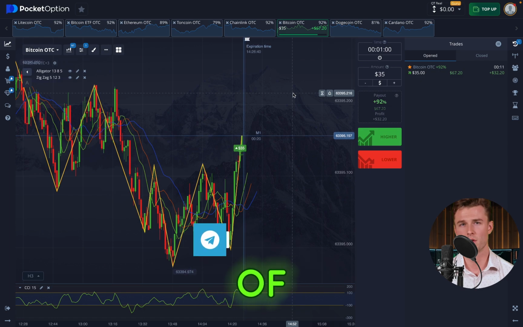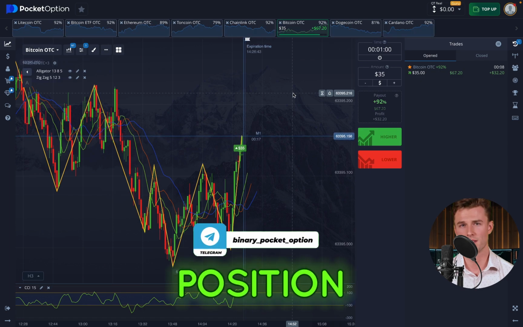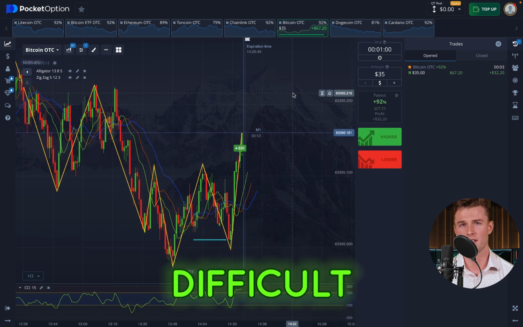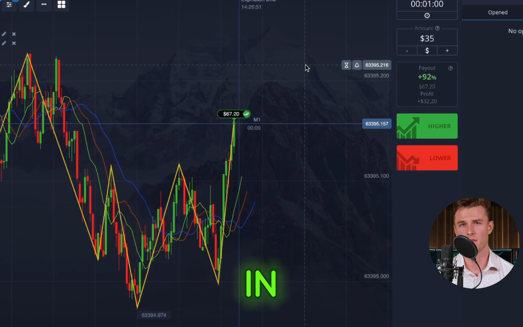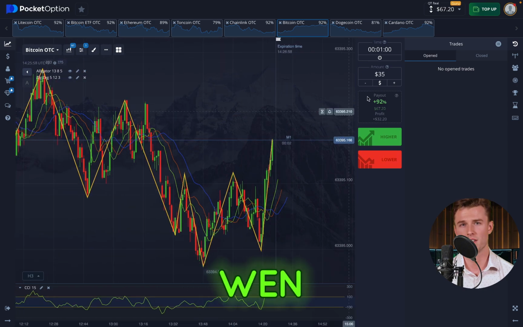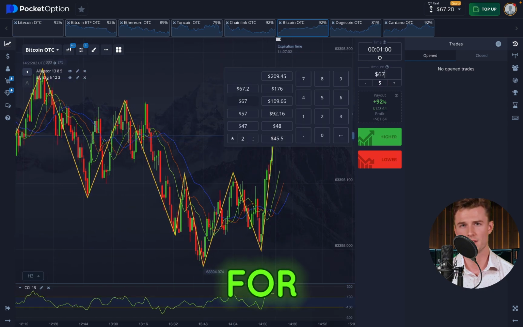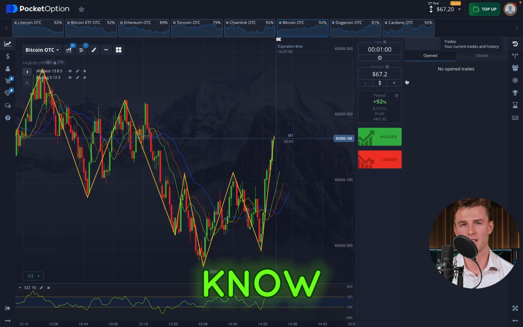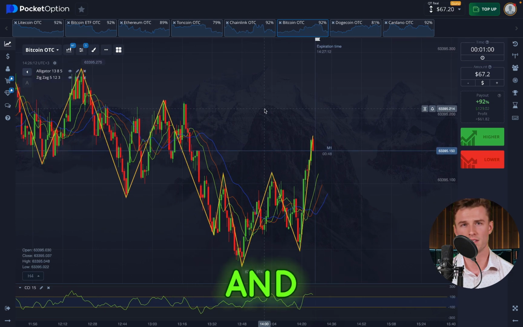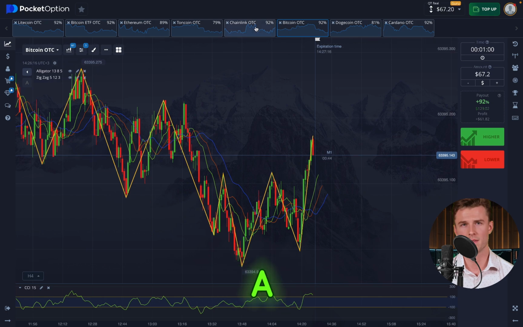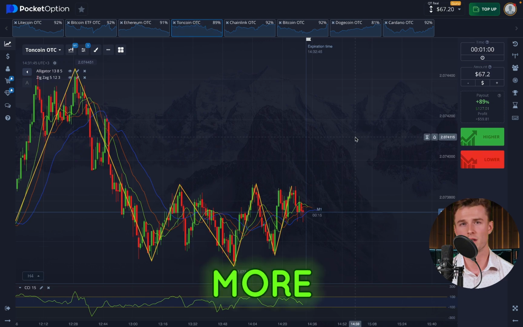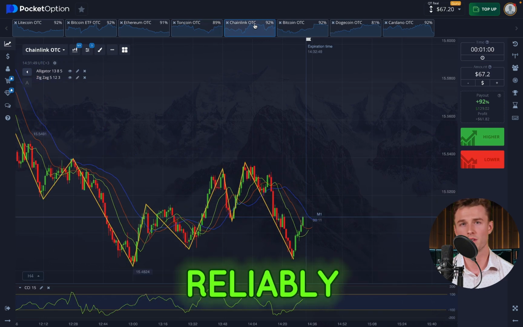Let's see the result of the second open position. And as you can see, the second trade has worked out successfully. It was quite a difficult entry here, yes, but in general, I managed it. And, you know, I will change the amount of values of the trade and probably put the maximum to get a more satisfactory profit. I will take a little risk and try to pick the next trade more qualitatively and reliably.